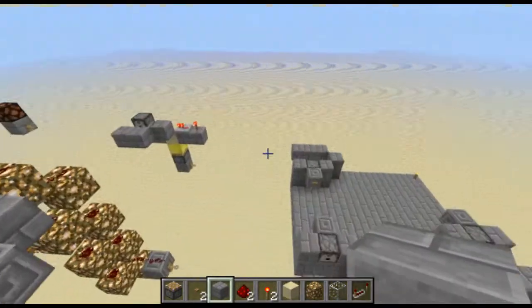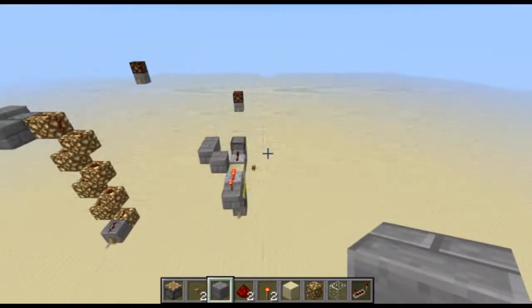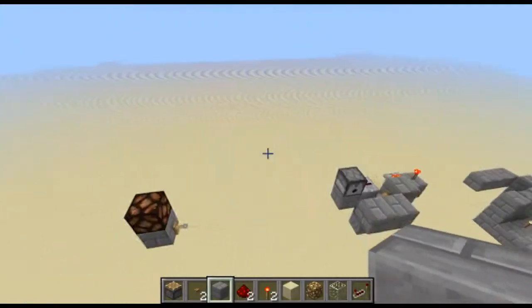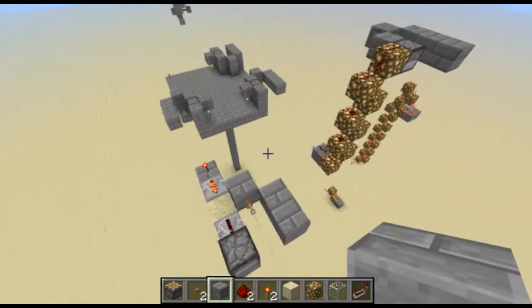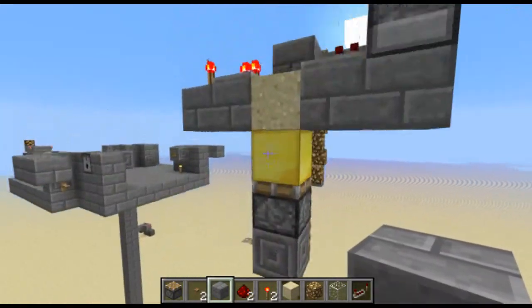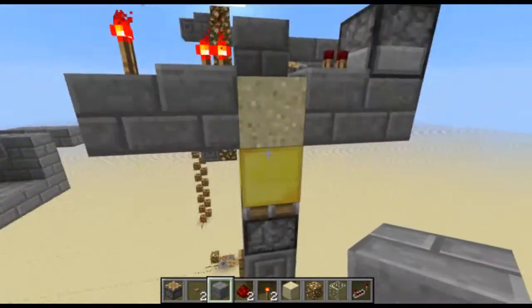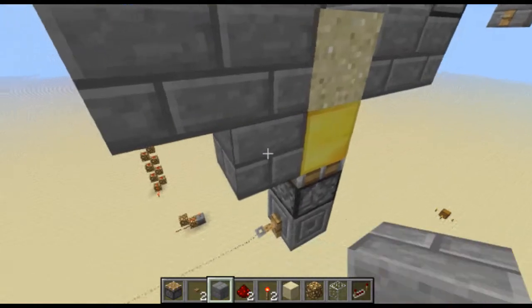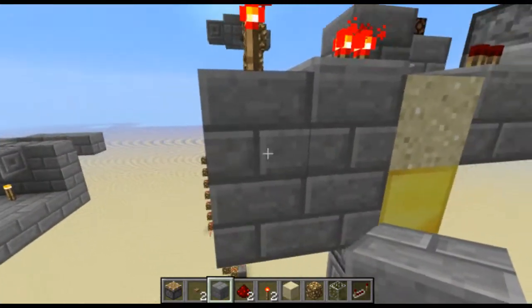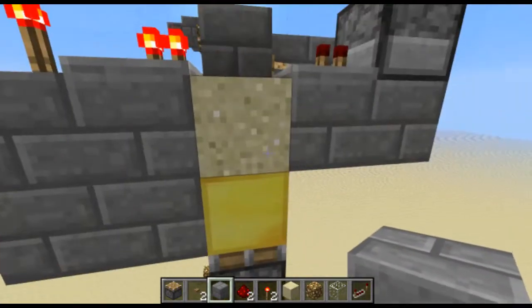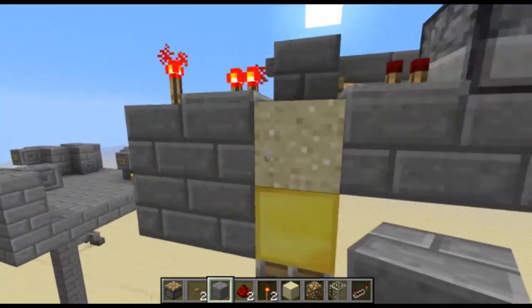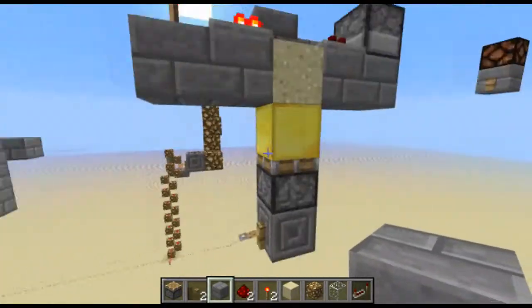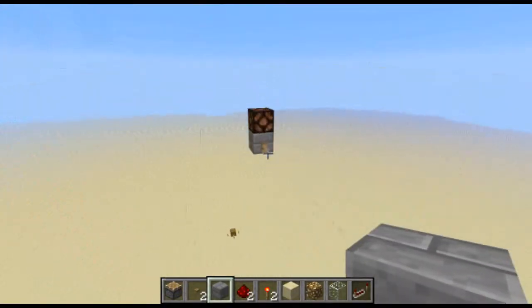So there's that. Now I'm going to quickly address the turning issue. It's pretty simple. Oh, well, before I do that, though, let me talk about why I have the block, the sticky piston, and the sand block. If I just used the block and then put it at this height with the torch here and the repeater here, so that when the gold block pushed up, it would power through like that, the reason why is because that also created a bud switch, so it caused some bad piston behavior.